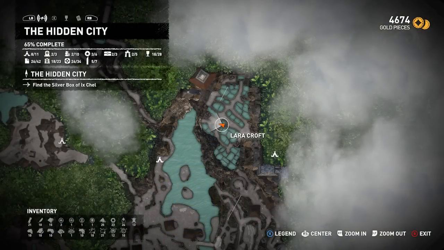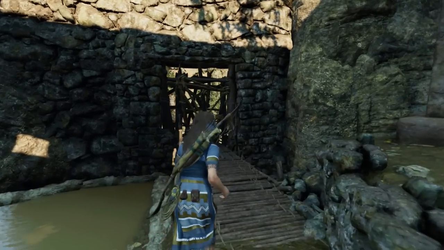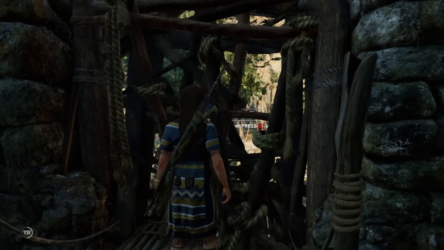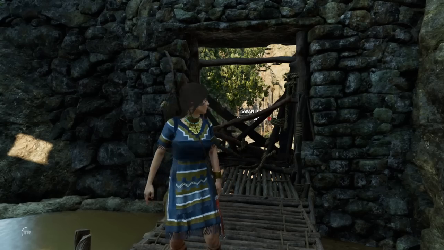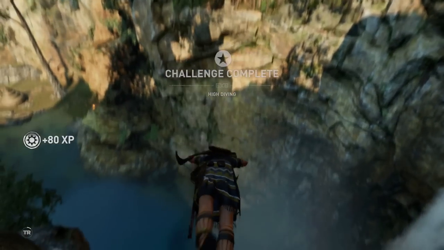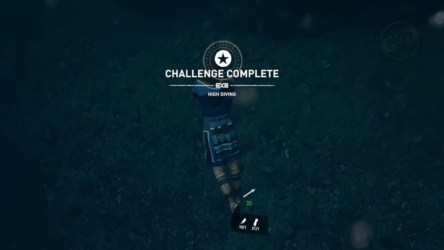Head to the west end of the irrigation farming area. Look for a braided rope barricade. Cut the braided rope. This will reveal running boards. You want to swan dive off for the final high diving location. This completes all of the collectibles for your first visit to Paititi.